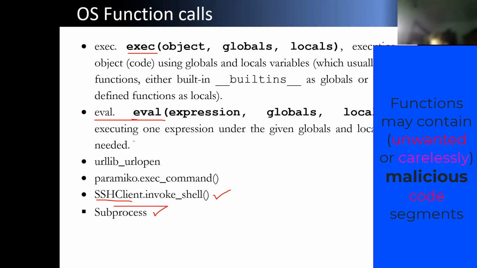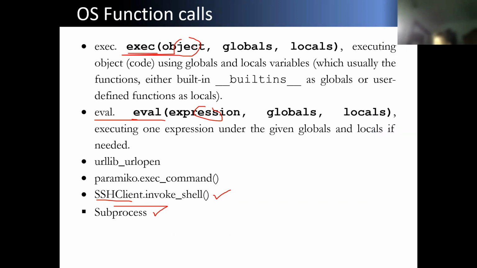Eval evaluates, executing one expression under the given global or local variables. This is the expression, this is code, execute the code. So this will be another executable object. An executable object can be called for execution. That is what it is. Eval is where an expression may be evaluated.